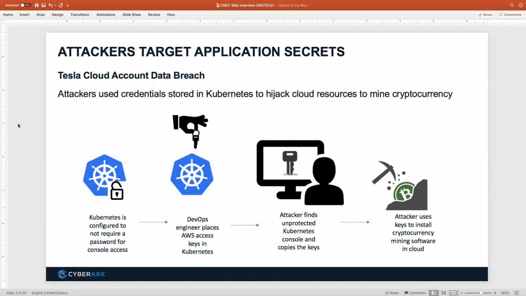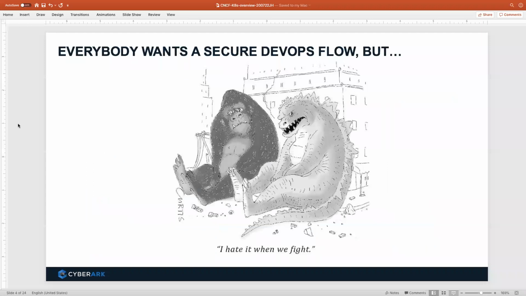So the point is, how do we keep credentials safe? We can't actually build applications without secrets, but how do we keep those secrets out of the hands of people who would do mischief by them? We often see a lot of tension, or at least some tension, between the application development teams, the DevOps groups, the cloud teams that are trying to move quickly to deliver business value, and the security teams who are trying to keep some controls in place.